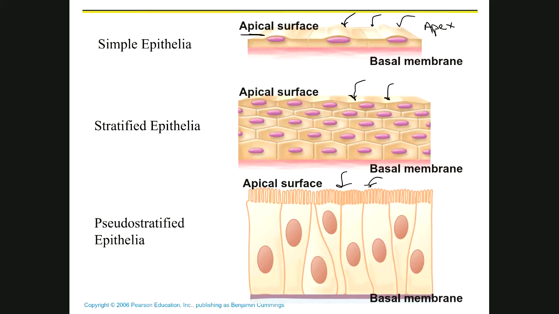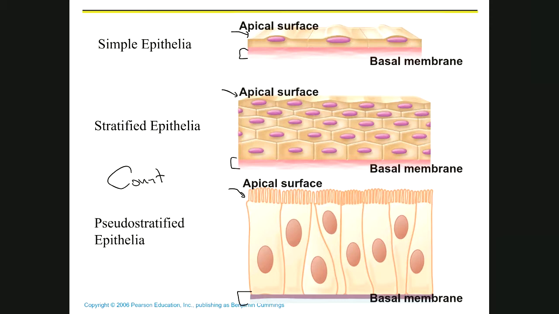So what we're going to do is find those two things. We're going to find the basement membrane, that's it right here, and we're going to find our apical surface right there. Here's our basement membrane, here's our apical surface. Here's our basement membrane, and here's our apical surface. And then we're going to count how many rows of cells there are between those. So look, between here and here, there's one row of cells. There's the row right there. That's one cell. They're in a row.